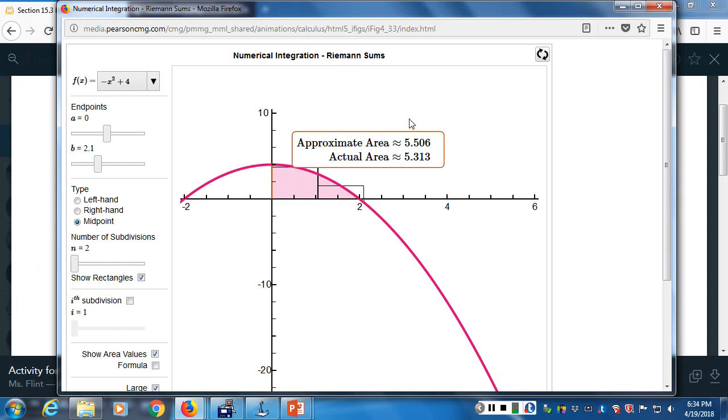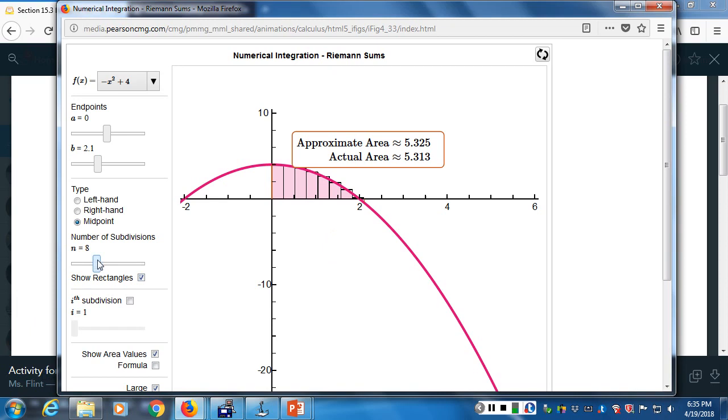And notice here, with only 2 rectangles, that the actual area of the rectangles is close, but it's not as close as maybe what we would like it to be. But if we double the number of rectangles and instead make 4 rectangles, notice that the area starts getting closer. And if you made 8 rectangles instead of 4, then it gets to be a better approximation still. Because what's happening is we make more and more rectangles as there's less and less error.